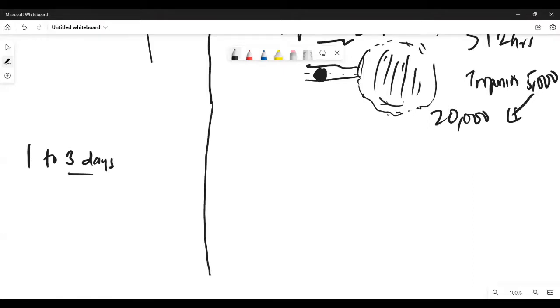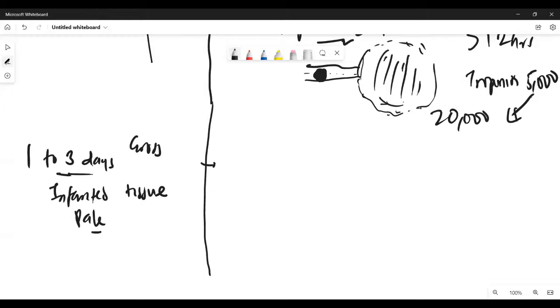So what are we going to see on the gross? Between day one and 3, when you look at the gross, those infarcted tissues are going to appear pale, because there's no blood going there, so they have to appear pale, right? And then what about on microscope? What are we expecting to see?